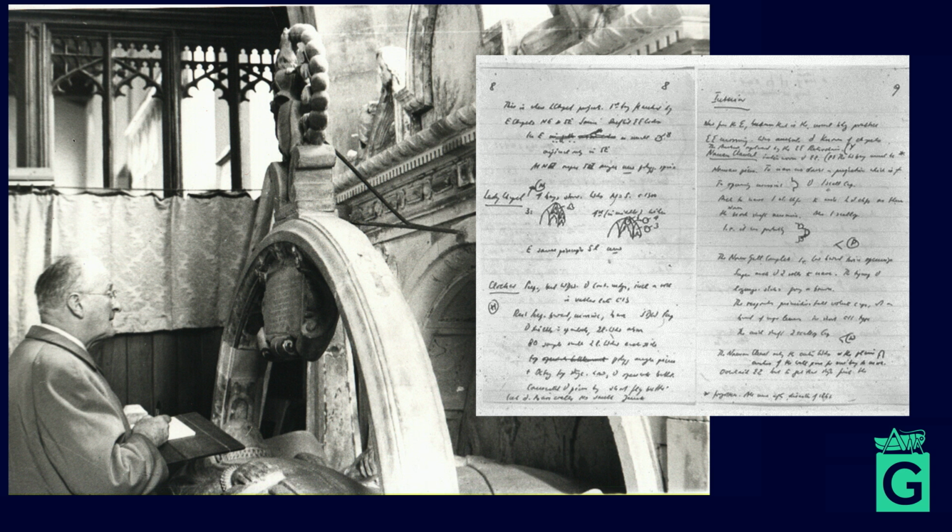Here he is on site in Dorset in the early 1960s, I'd have thought. And the dress, the Mac, and the equipment are very characteristic of his methodology. Holding that board on which he secured small pieces of paper, either A5 or quartered sheets of A4, held down with a rubber band to make his notes. And as you see here on the right of the screen, occasional sketches. This is actually material compiled on a site visit to Chichester Cathedral in preparation for the Sussex volume, with small details of tracery designs. You will also probably pick up from that, regardless of the quality of the image, the illegibility of much of his handwriting.